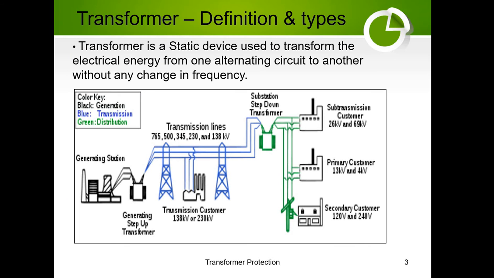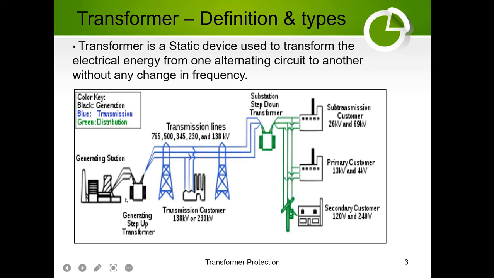taken. Generally the transformer is a static device used to transfer electrical energy from one alternating circuit to another without any change in the frequency, because we are only changing the voltage level. We step up and step down with the help of our transformer. In the generating station, with the help of the generator and turbine, with the help of steam, we are generating power in the power plant. We are generating electricity at 11 kV and 22 kV. This is the generating type of transformer.